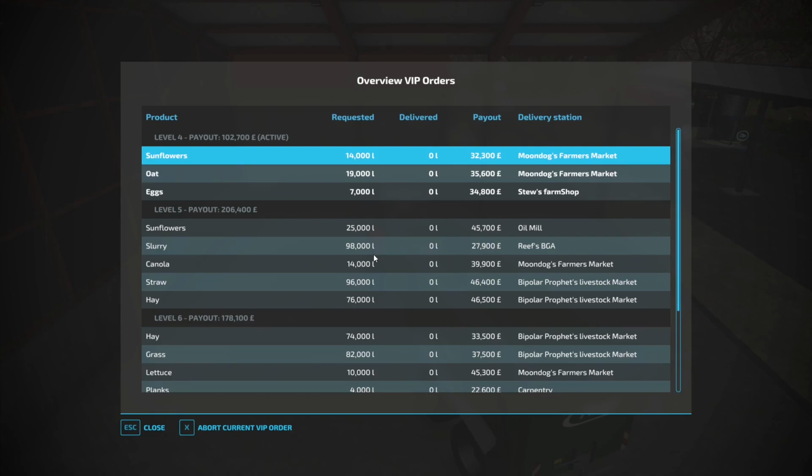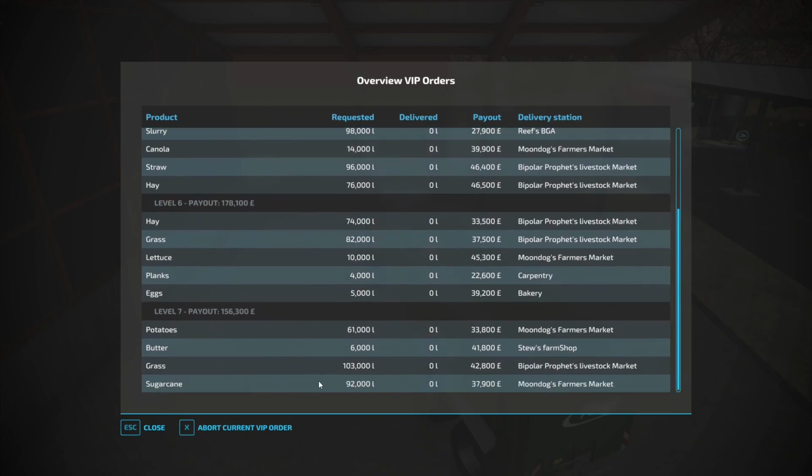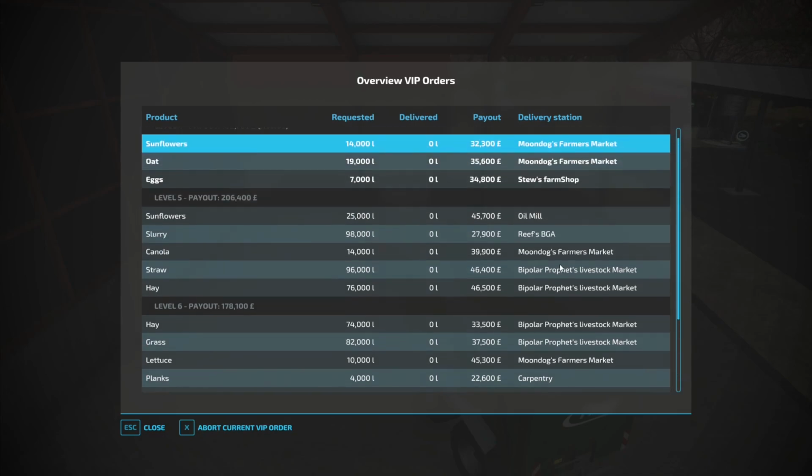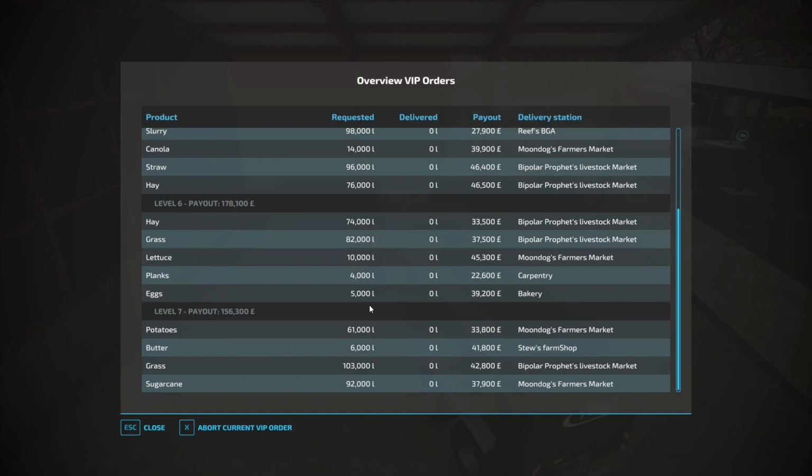So for level 5, which right now as it sits, we should get to it a lot faster than we did through level 3, because once again, this is in the field and ready. We're going to get 14,000 liters and then some. It's just, there's some temptation. So let's see. Oh goodness, we've got to do sugar cane. I've never done sugar and potatoes. Wow. I mean, I can abort VIP orders, but I don't know what that does, and I'm kind of trying to avoid doing that in this series if I can.